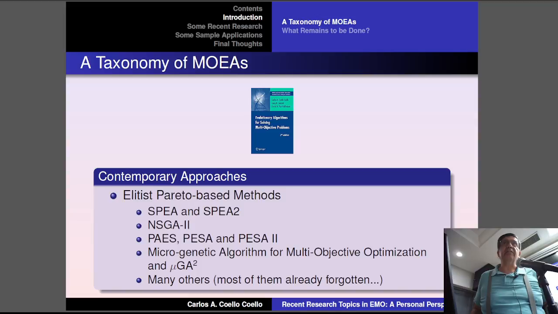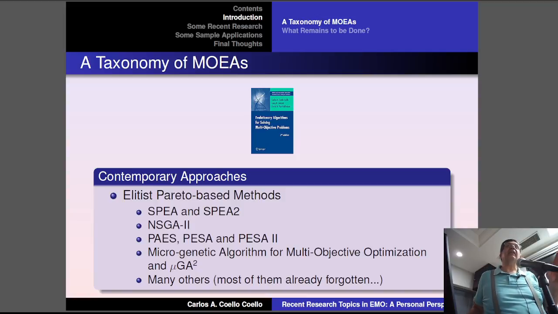It's called elitism. Elitism consists in retaining the best solution in the population so that during the search, the behavior of the algorithm is monotonic. That means the maximum fitness never decreases. In multi-objective optimization, elitism is tricky because you have many non-dominant solutions. All of them are equally good. So theoretically, you will have to retain all of them. And this is exactly what Zitzler tried to do in his thesis in 99.